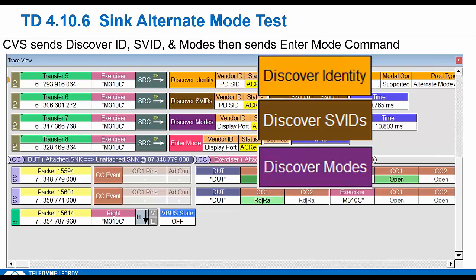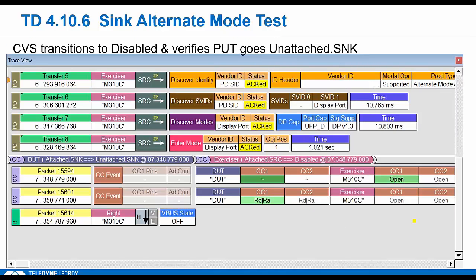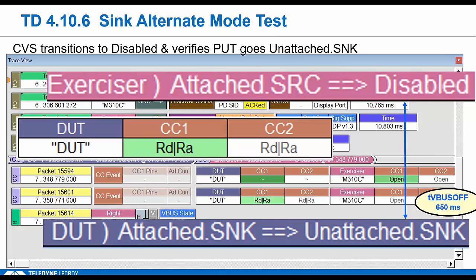We have to send another command to actually discover what alt mode it supports, and then we issue the enter alt mode. We need to see an ACK to this command, so we do check that. But that's it. We go to disabled. After that, on the tester, the DUT should float back to RD, although technically it has until tVBUSOFF, which is 650 milliseconds, to get back to that unattached sync state. So that's really generous, but we do check it, and that's it, right?